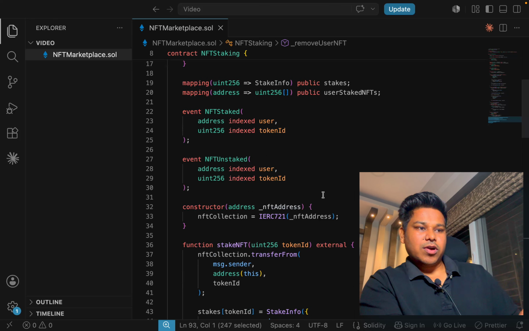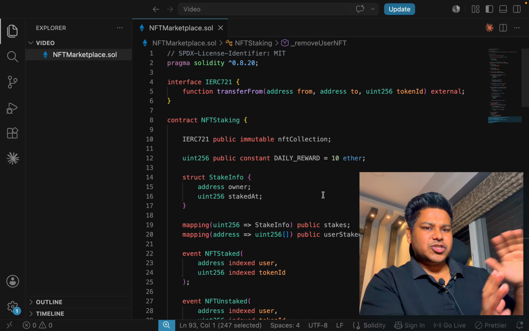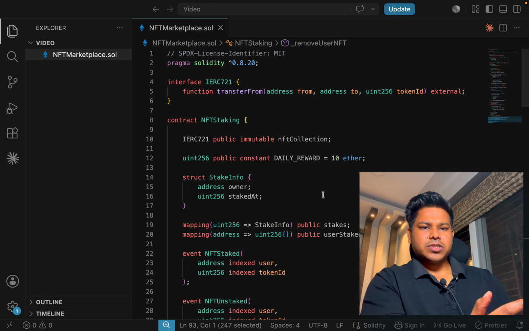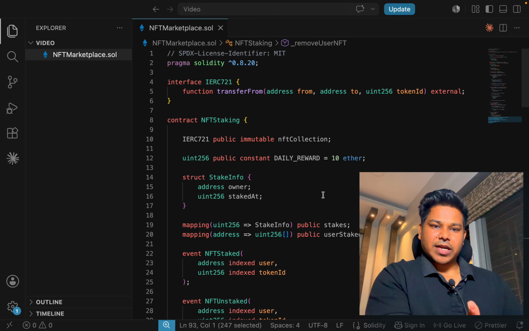We have tried to avoid hard coded values. If you want to hard code any value which is going to be unchanged forever, you can define it as a constant in the state variable. That is more optimized for the contract. So this is the logic you have to implement. This is the way to write the contract.